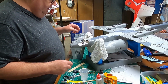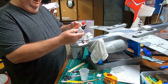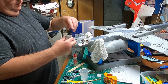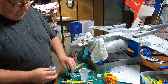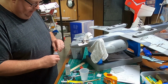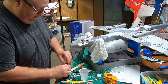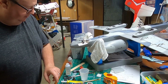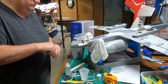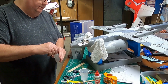All right, so what you're going to do for 5-minute epoxy, it's equal parts. What I do, you got your resin, you got your hardener. So, you're going to clip the ends off of them. You don't have a mountain amount of time, but you do have a little bit of time. Little caps in here, and everything's color coded. Your black is your resin, your red is your hardener. Put your caps back on. That way that's ready to mix.